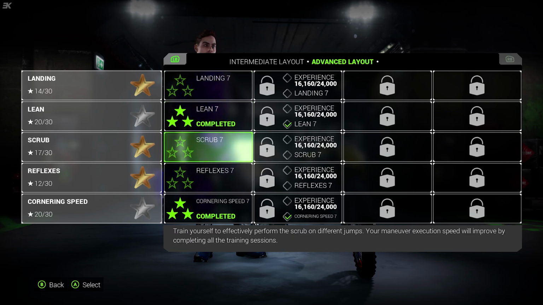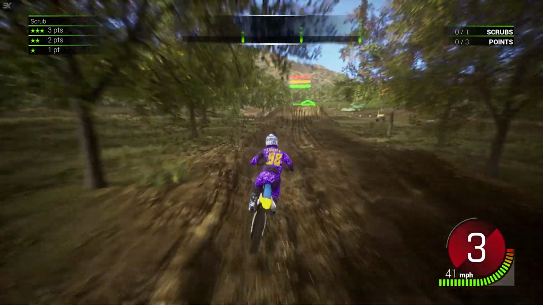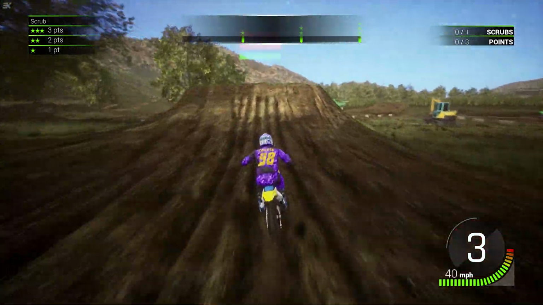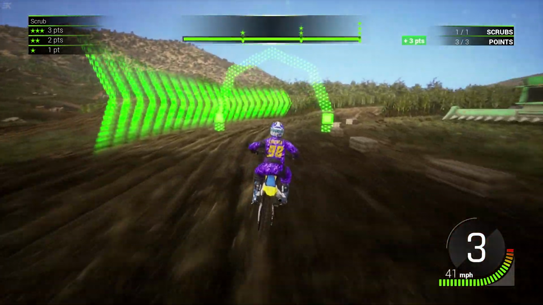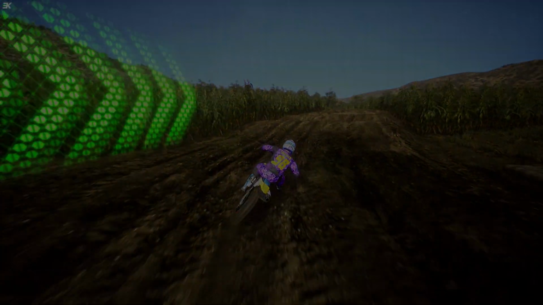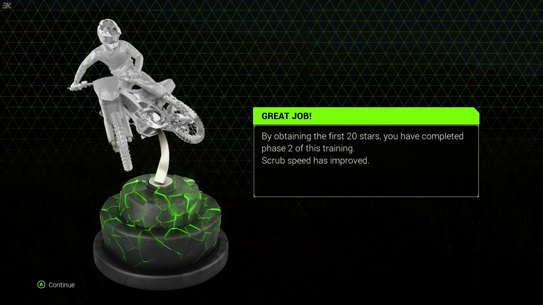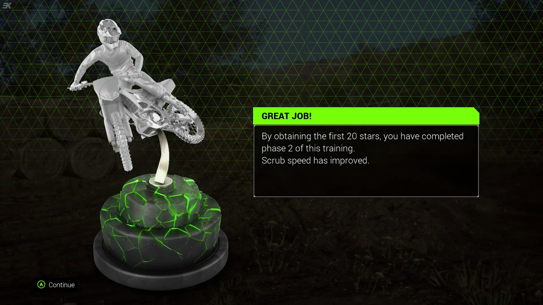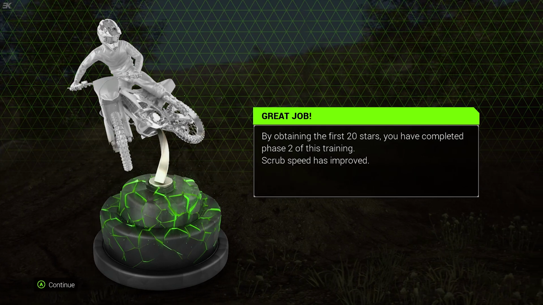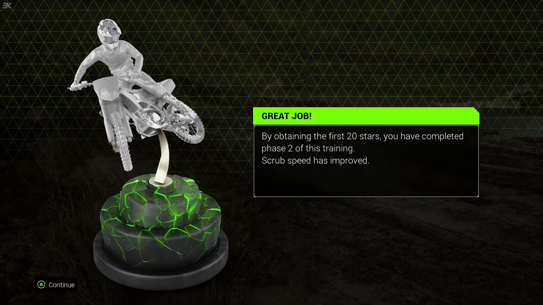Alright, so let's improve our hole shots by improving our landing. Or actually our scrubbing. Let's improve our hole shots by doing our scrubbing. That makes total sense, doesn't it? As we got one scrub. Do or die here. Oh, and he's done it. He's doing it. Perfect training. First attempt. Normally we screw those up. But by improving phase 2 of your scrubbing training, you actually improved your scrubbing speed. Sorry, that actually makes sense. Not sure I can accept that.